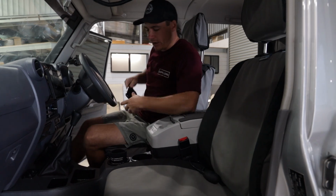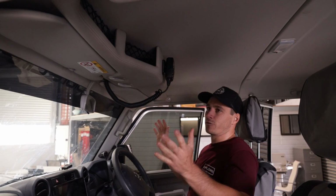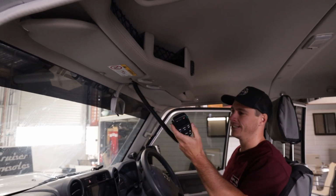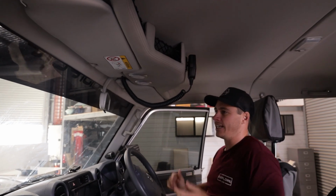So basically your iPhones sit down in here, plug them in, and then of course up top we've got the roof console, exactly the same as the 76. The 79 is starting to feel like home. So we've got the XRS unit with the magnetic clip, as neat as you like.